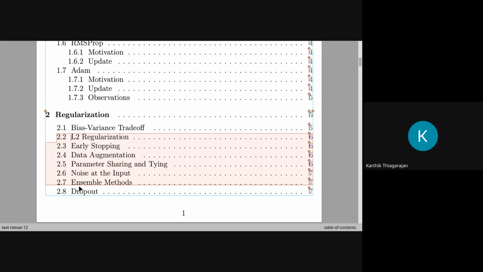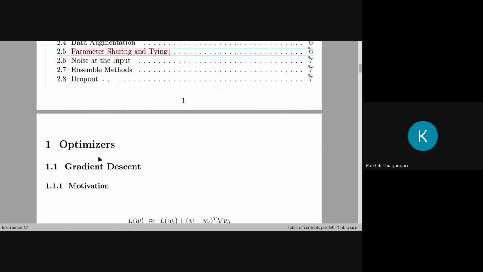The only thing which is kind of novel from a neural network standpoint is dropout. Ensemble methods have been there. We already studied bagging, boosting. You can bag decision trees, that will give you random forests, right? So it is pre-deep learning, it has got nothing to do specifically with deep learning. Same with all these things, right? Perhaps parameter sharing and tying also is slightly specific to neural networks, but all the others are things you have already seen. Okay, so this is what weeks 5 and 6 are containing. This is the content.